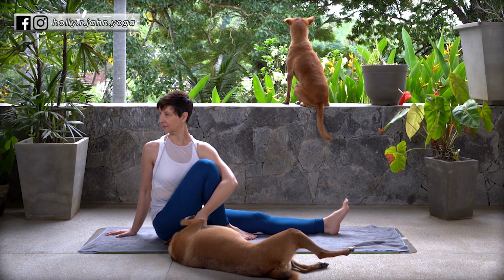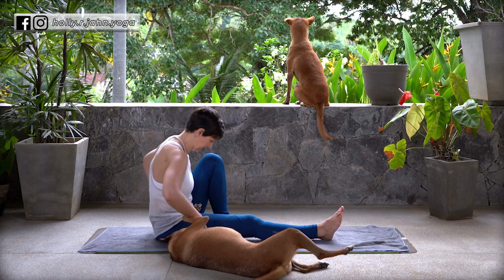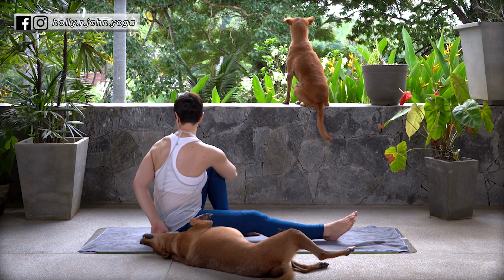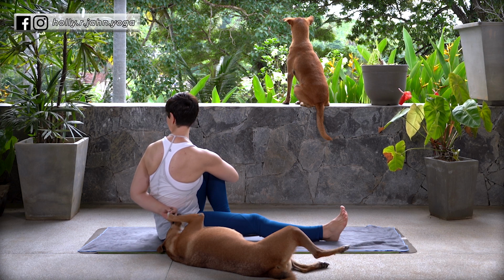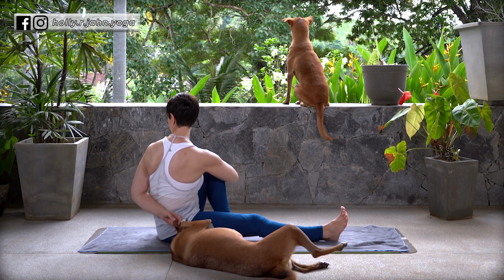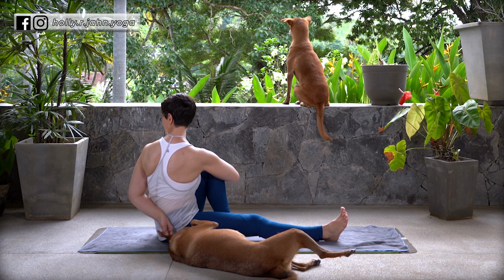Exhale, release that leg and pull the other heel up towards your sit bone. Inhale the opposite arm up. Exhale, gently twist. On your inhale, eyes come to the front. Exhale, gently release the twist in the leg.